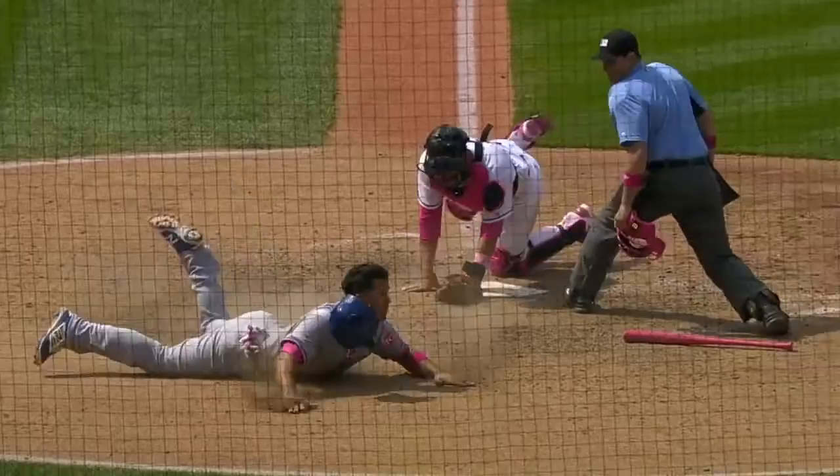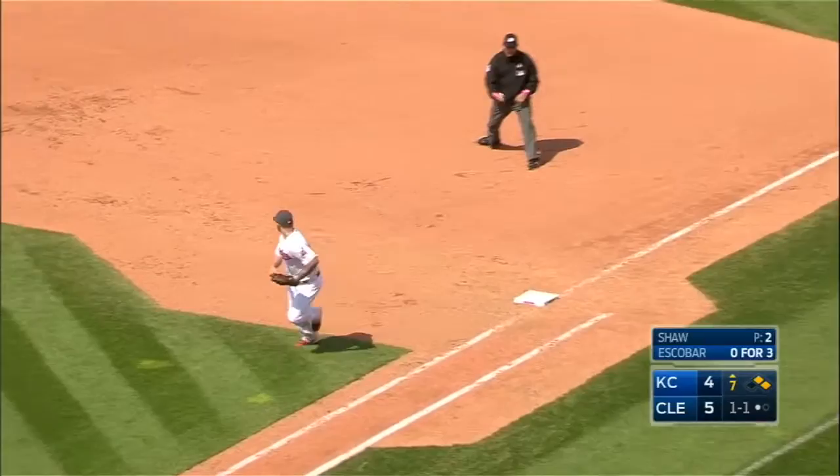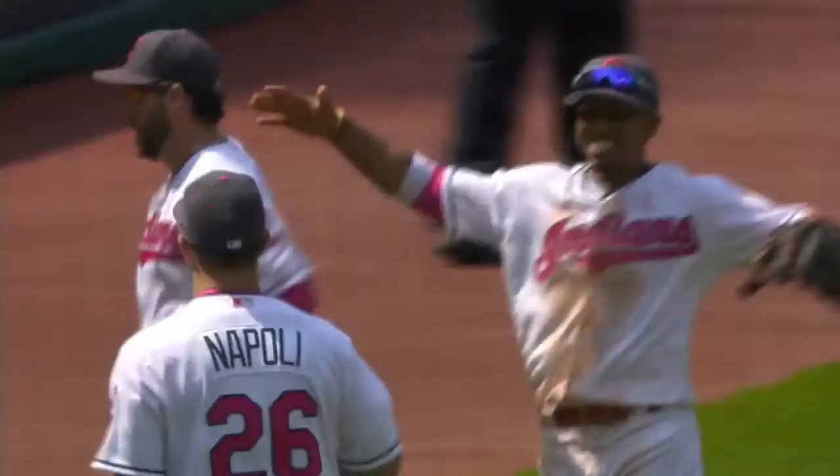Brian Shaw being summoned — he has really been throwing the ball well. He delivers the pitch, swung on, roll to second. Kipnis to second, Lindor relay — he got him! What a double play turned on the speedy Escobar. And what a job by the Indians to get out of that precarious situation.